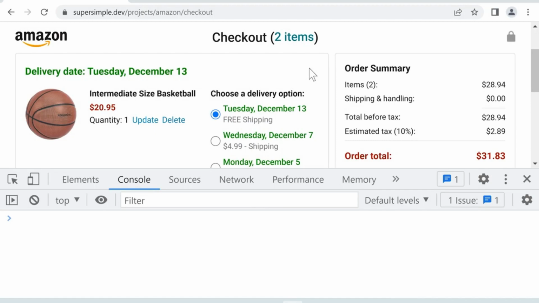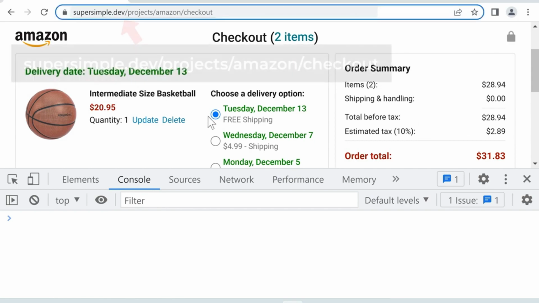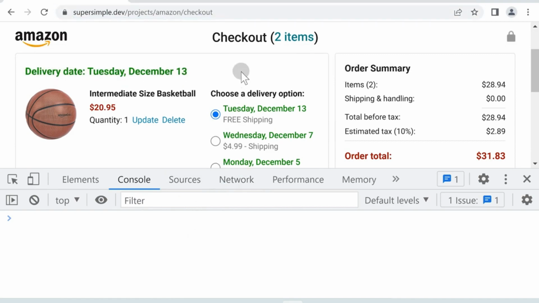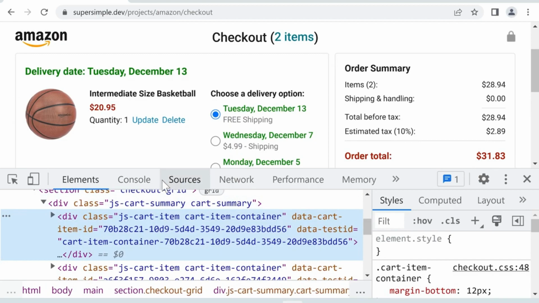In the previous lesson, we learned how to work with numbers and math. In this lesson, we're going to learn how to work with text, and we're going to create the text in this section of the final project. First, make sure you have the final project open and you're on the checkout page. Also make sure you have the console open on this page. If not, you can go to a blank area, right-click, click Inspect, and then click the console.